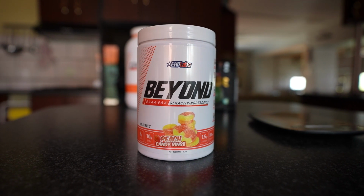I also utilize certain supplements that help me with my energy levels at those stages. Number 1 is caffeine, likely Oxy Shred and Pride. I'm making sure that I'm able to retain as much muscle mass as possible. In this case, I'm using essential amino acids from EHP Labs as well. And I'm making sure that I have an adequate amount of protein intake to also make sure I'm likely in balance with my muscle protein synthesis.